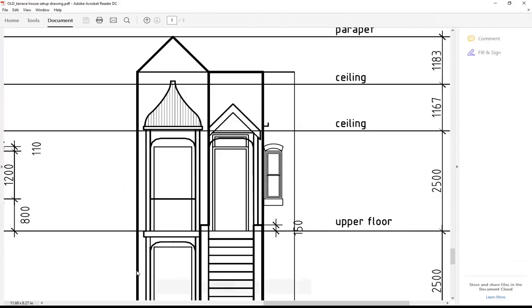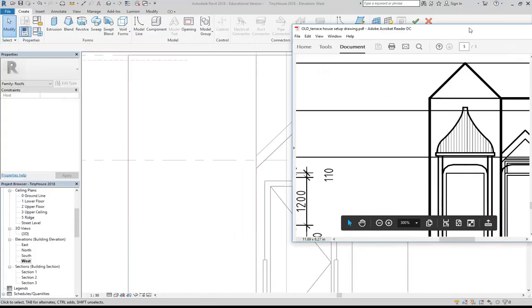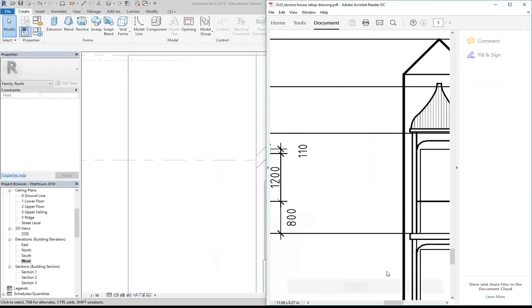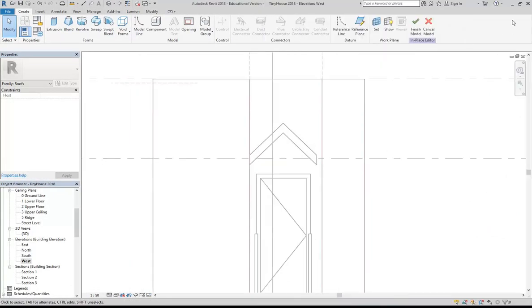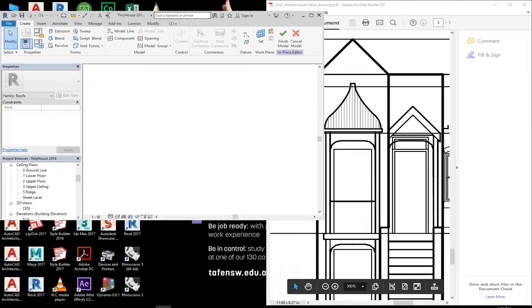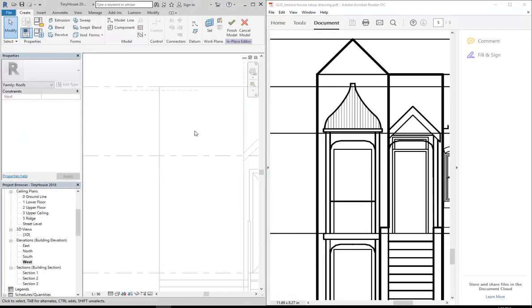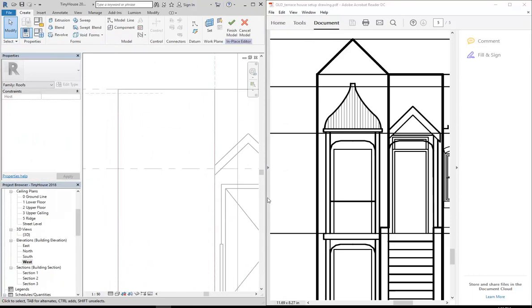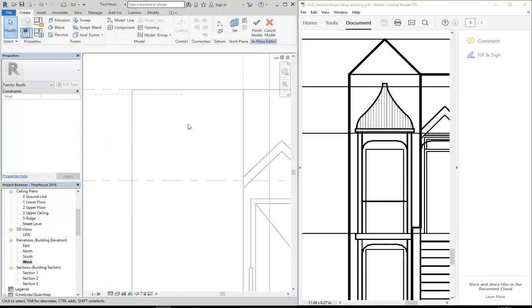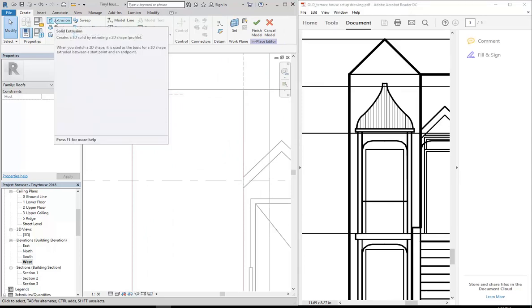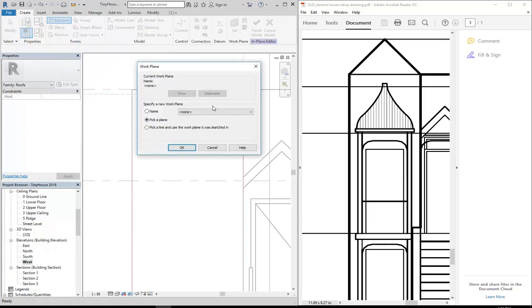Now to do the next part, I think I'm just going to do this by eye. So I might move this over to the side so I can see it while I'm drawing. And just bring this down as well. There we are. Okay, so like I said, I need to get the pick a plane option to come up. So you'll see then if I click extrusion, notice how it comes up automatically.